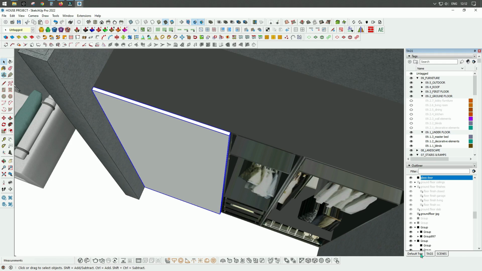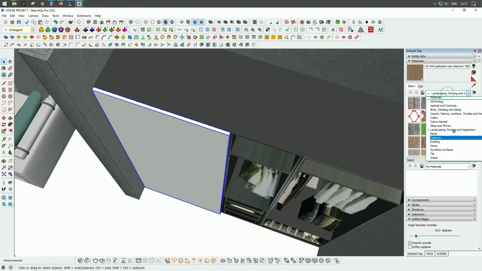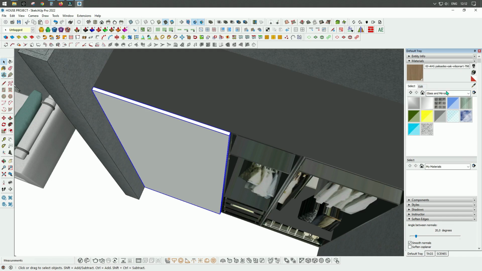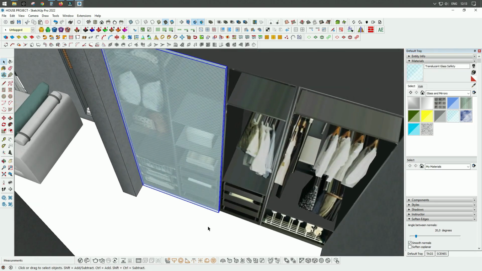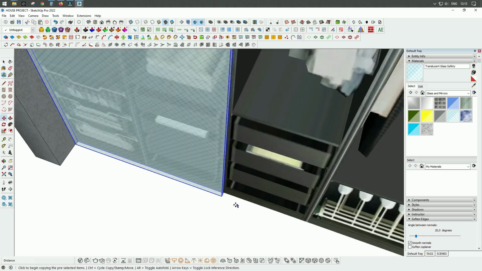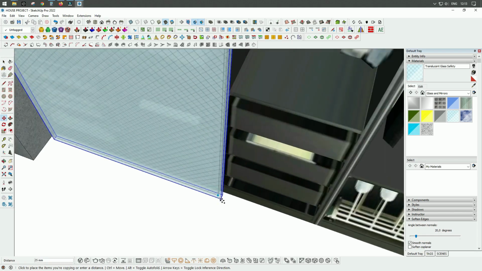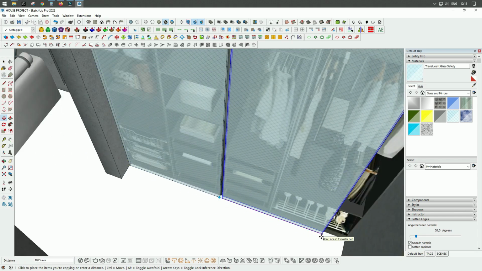I will immediately assign a material to this group, and let's say in our material folder here we have mirror. I would like this to be some kind of translucent glass, so I will use this one, and later on I can change the material. I will copy from here up to somewhere here.